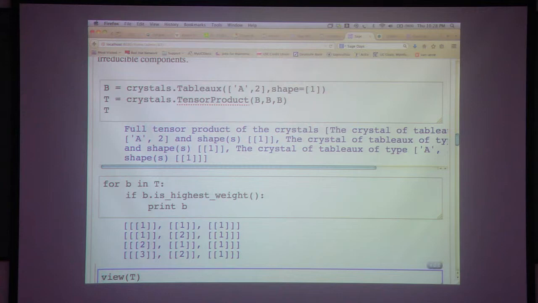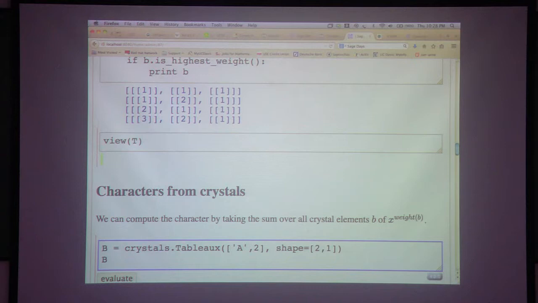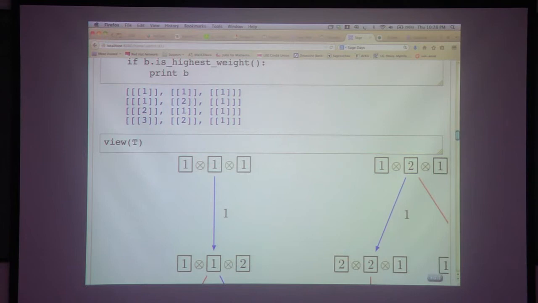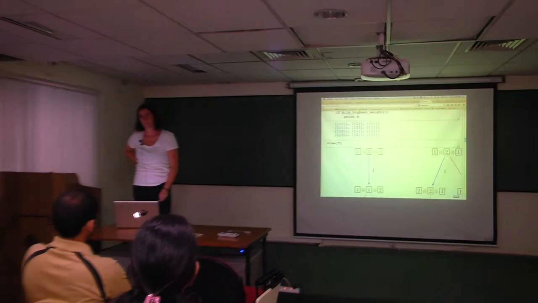Sorry, I'm confused. How can you read off the Littlewood-Richardson coefficients? If you take a tensor product in terms of the crystals and ask for the highest weight elements, these would be the top things in my components. I'm actually drawing them here now. In this case I have 4 components. So the Littlewood-Richardson coefficients are 4 ones and the rest are all zeros? No, 1, 2, because these two have the same weight, twice. That's right. So there's 1, 1, 1, then 2, 1 twice.